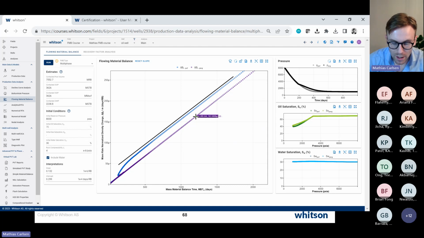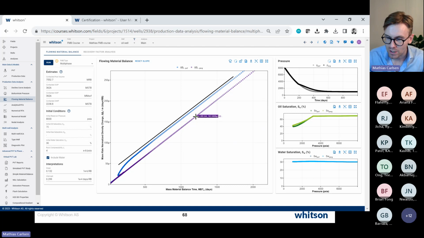That's always the rule. And what does the purple line represent? Well, the purple line represents basically this mixture density change at the average reservoir pressure. So of course, you would have to have an assumption of what the tank size is first, then it back calculates this one. So it would be essentially the most effective way you could deplete the tank.